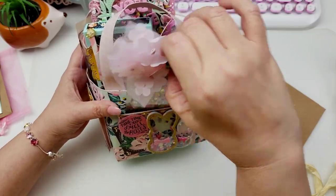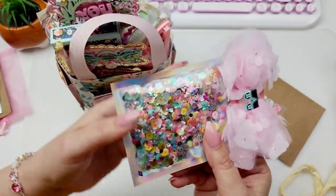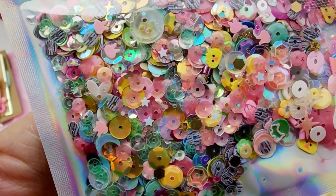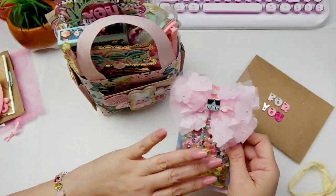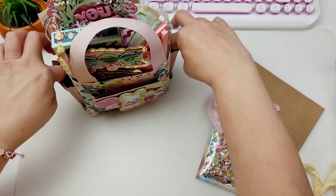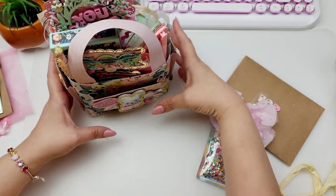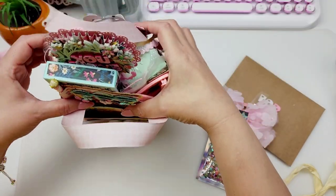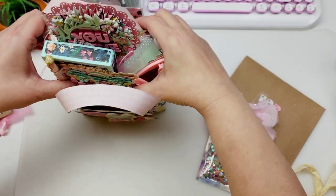Okay. So let's take this out. This is her sequin mix. Look at, she has some little chick clay bits in there. Look at that sequin mix. That is so good. I am obsessed with this bow, girl. And then she just has the little pockets on the side, but nothing really in there. We'll share her tote at the end, or once I take all of this out.